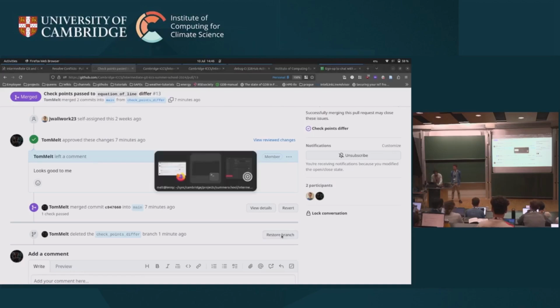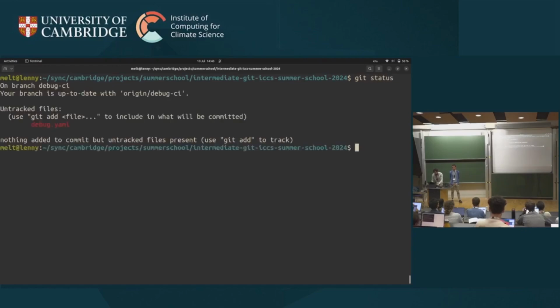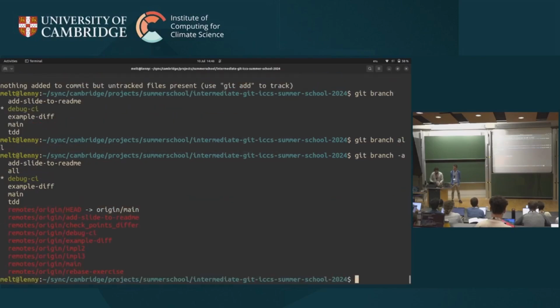And just one more example reason why you want to get rid of them. I'm in the repo, it's cloned locally. I hope everyone can see this. I'm going to do a git status. If I do git branch, it will show me branches that exist, and I can't remember the syntax, so I think it's branch all, or it might be minus a. I've got an alias for it, so I've forgotten it.